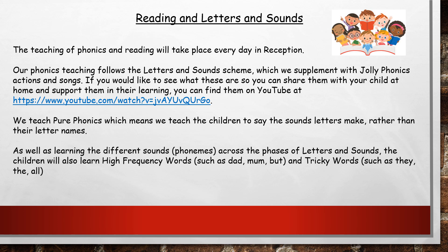Hello everybody, it's Miss Coles here and I am going to talk you through reading and phonics in reception. The teaching of phonics is one of our most fundamental parts of our curriculum — they are the building blocks to your children being able to read and write. So we teach phonics every day in Starfish and Seahorses, and then we will do some literacy work which will build on the phonics. Your child will also read in a guided reading session with either the class teacher or the class TA twice a week.